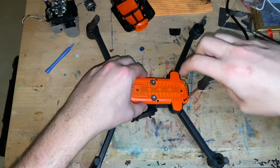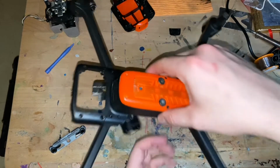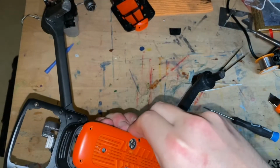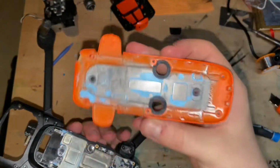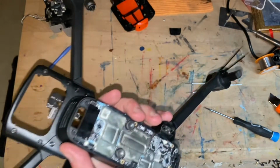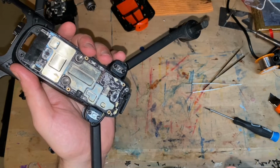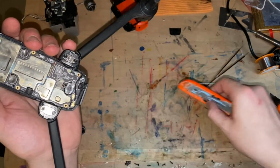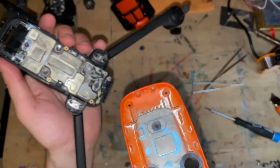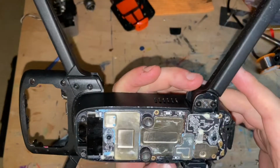You can see that I don't think anybody tried to take it apart, but man, this unit is trashed. Even the glue comes out easy. So there you go. Oops, I think it fell in the box, but yeah, one of the screws fell out. Here is another one. This is trashed. I'm not going to keep it. This is the bottom motherboard.